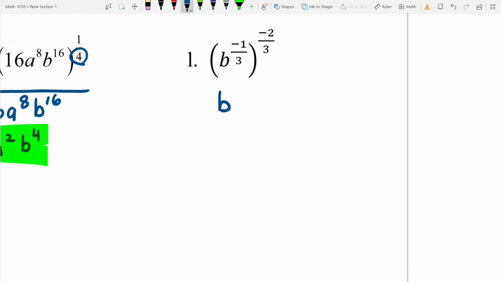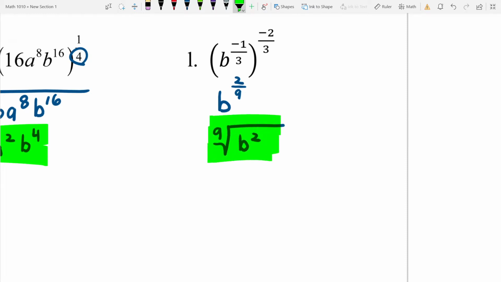So you have a b. Here's how you multiply fractions, you guys. You multiply the tops together and the bottoms together. So a -1 times a -2 is a +2. 3 times 3 is 9. Don't write your answer as a fractional exponent unless they tell you to, which they have not. So now I have to write it as a radical. So it's the 9th root of b to the 2nd. That's my answer, and I'm done.